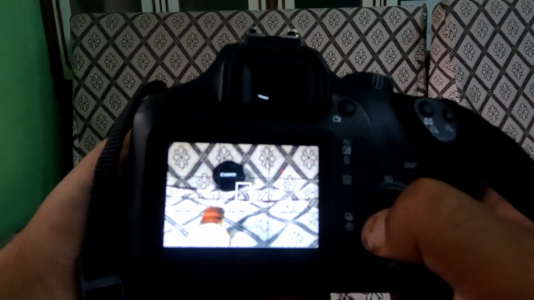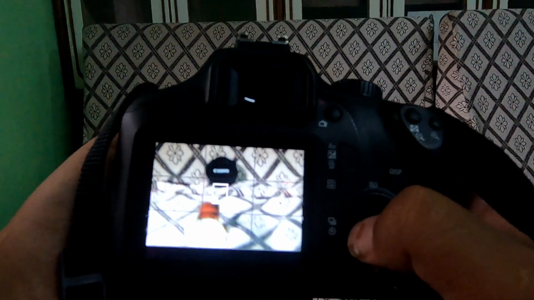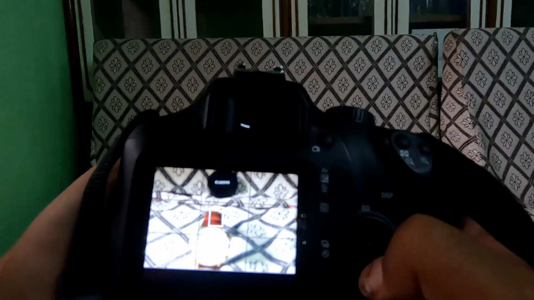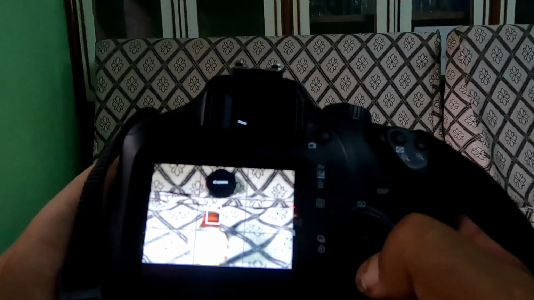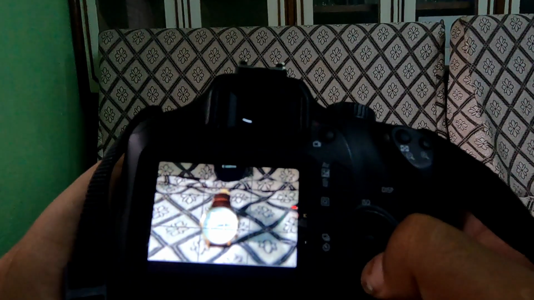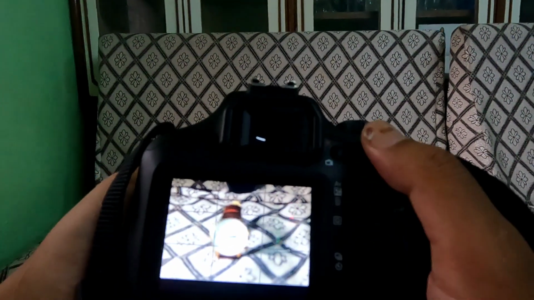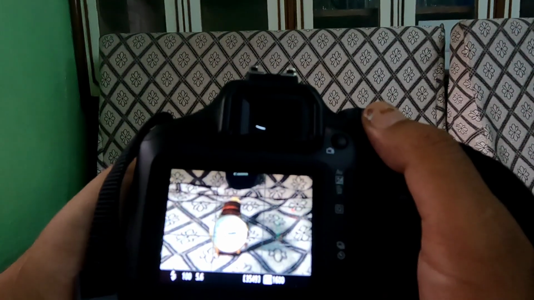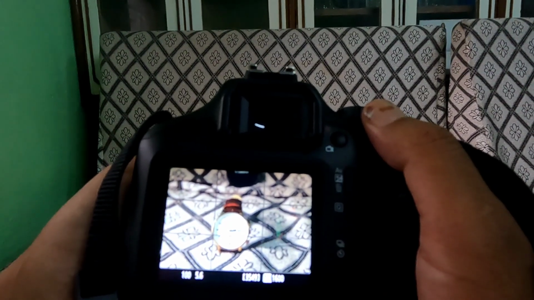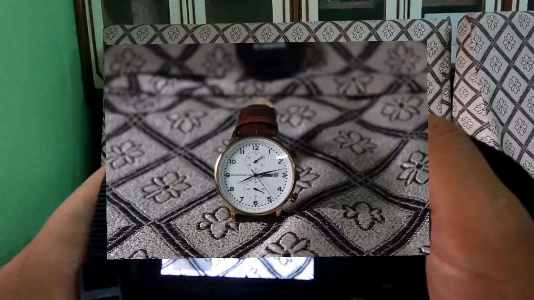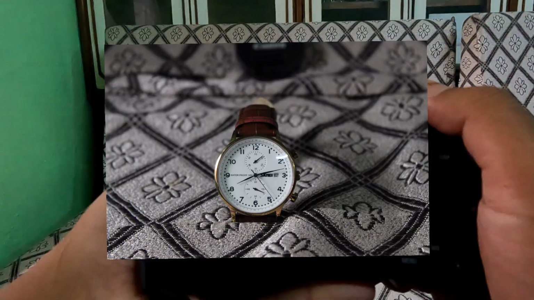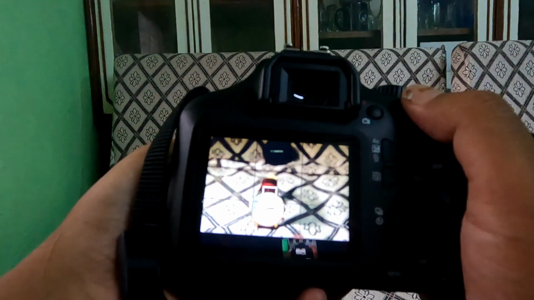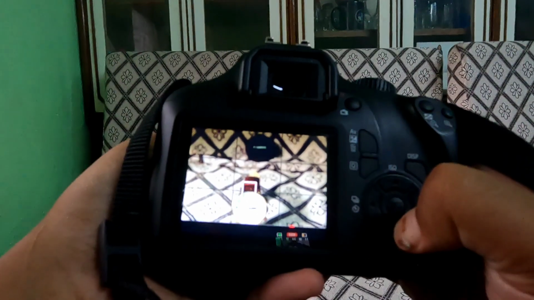This is where the camera will take focus. Currently it's focusing on the camera lens cover. Now if I keep it here and click here, it will focus right on my watch. There we go.